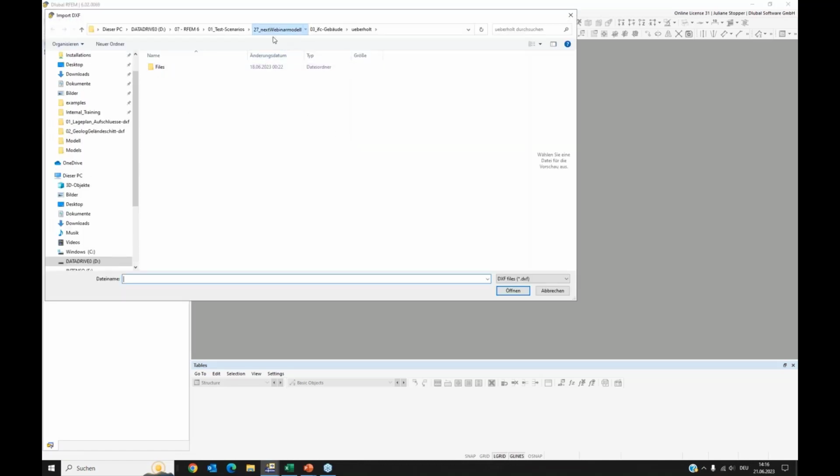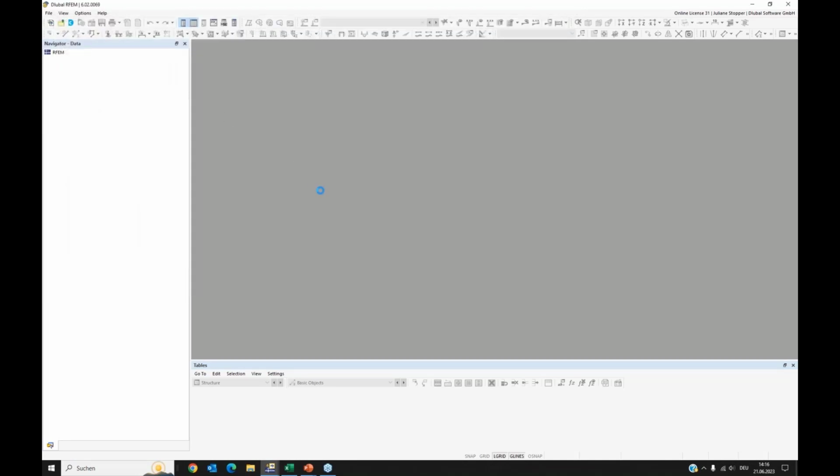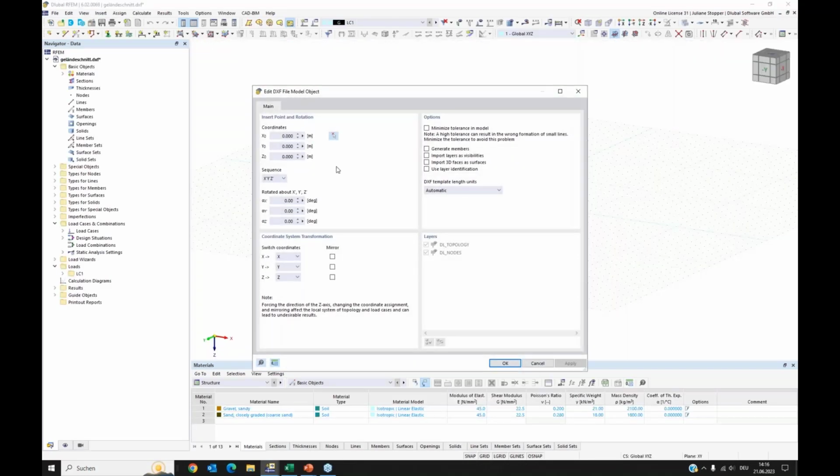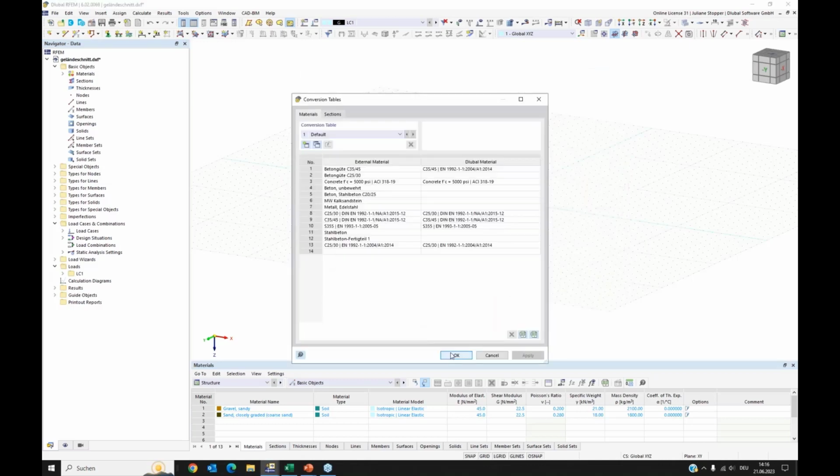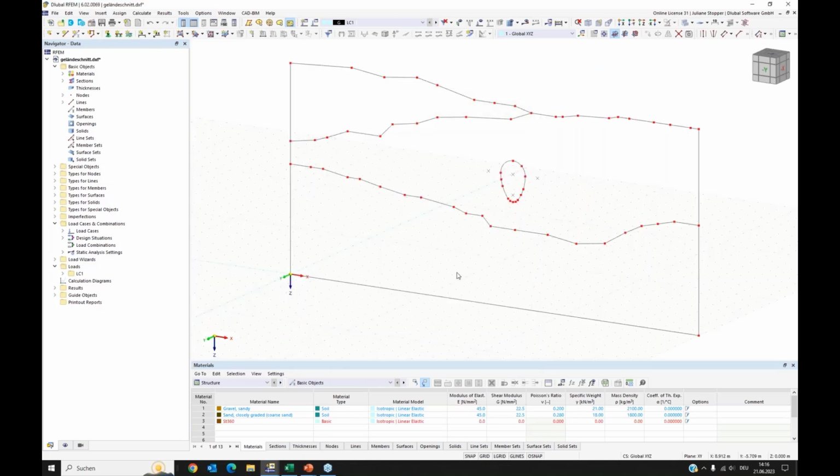I have to select the file. I have it here. This is a geological section of the ground, let's say, a drawing. And we will come to an import dialog where we can do last settings before the import. Here again, I can use this layer identification. And again, I don't need all these nodes. In this case, my model is prepared. I don't need coordinate transformation. So I can say, okay, it can be imported.